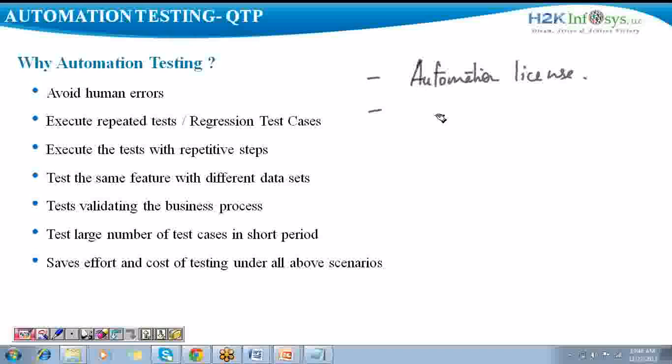Then secondly, we should have the resources who are able to implement the automation testing effectively, correct? If they are not able to utilize the features of the QTP properly, or any kind of automation testing tool properly, then it is not going to prove any kind of advantage in our project. Instead, the manual testing becomes more advantageous in that case. So we should consider our project scenario and we should find out if our software is really testable, if the testing tool that we are going to use is going to match the technology of the software, if it is able to test the software that we are developing, if it is compatible in the test environment.